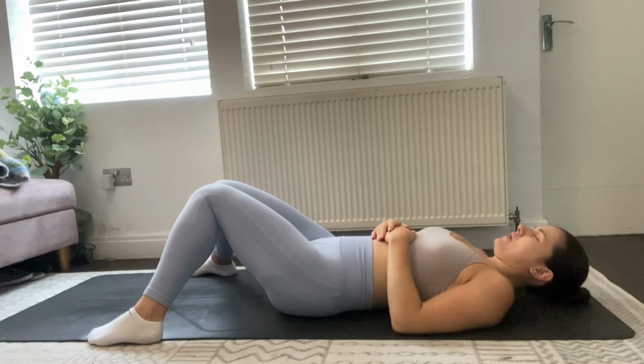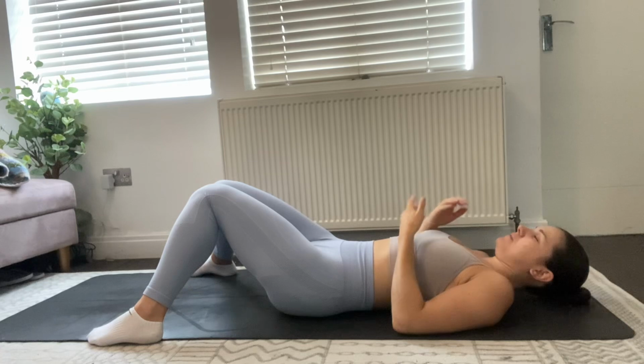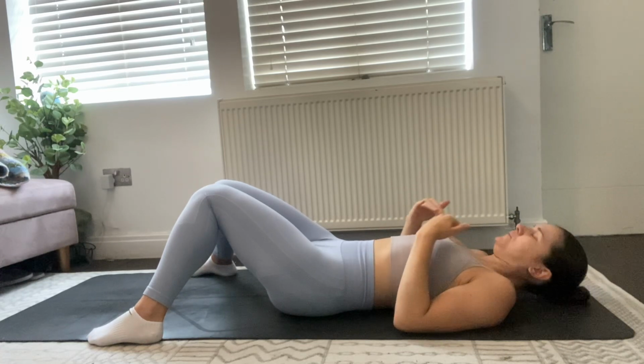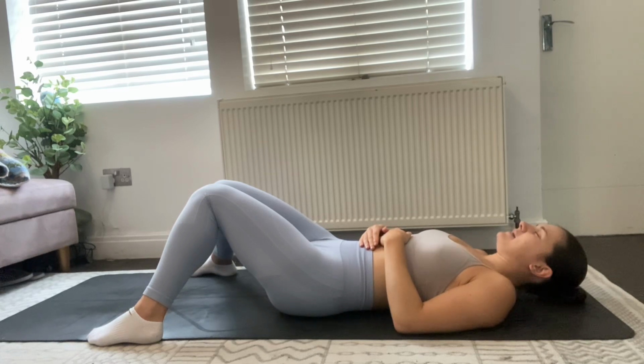Just allow your forehead, your eyelids, everything's heavy and melted down. Throughout yin, you might want to tap into that darkness that relates with yin by closing your eyelids down and allowing that space to shut out the external and just be.